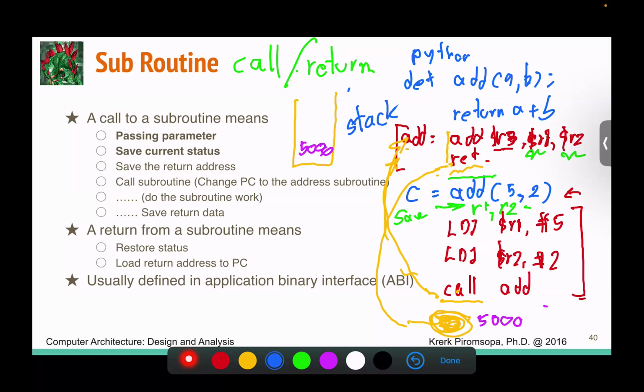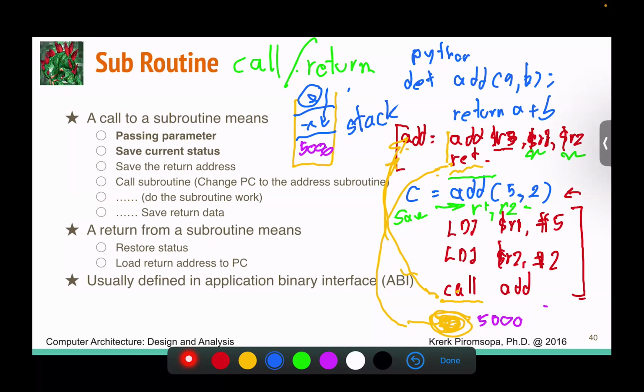And this would work for nested calls, right? Because if add calls something else, the return address would get on top, and when you return, you go back in order. It's like here I call a function, which calls another function, which calls another function. When you return, you have to return in order. So stack is the best place to store that, because stack means last in, first out, right? Data structure.